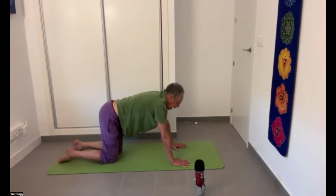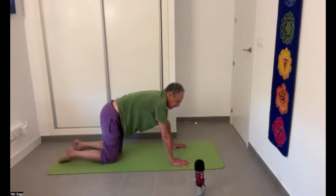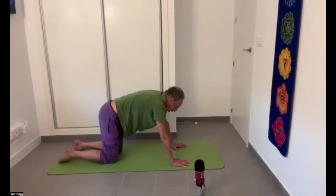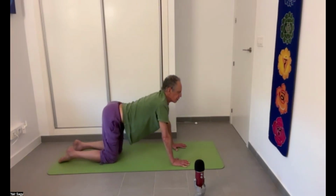Okay, when you go up, try to visualize as if your crown and your tailbone are moving towards each other from below. When you go down, the opposite. They move towards each other from above, as if they're completing a circle.